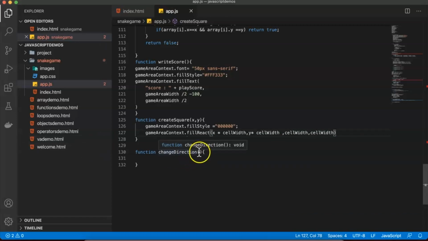Now we are left with only one function, that is called change direction. It's time to figure out this last function called change direction, which takes one parameter called e.